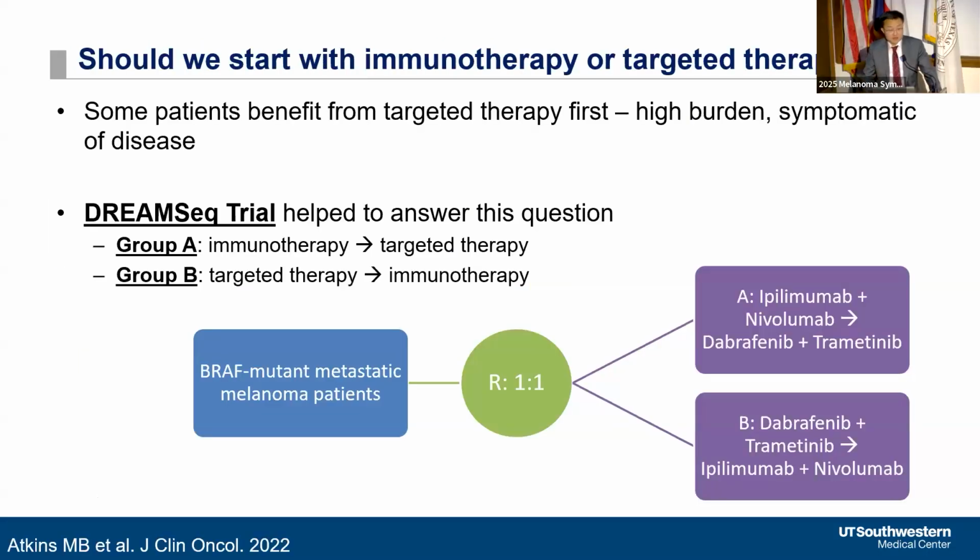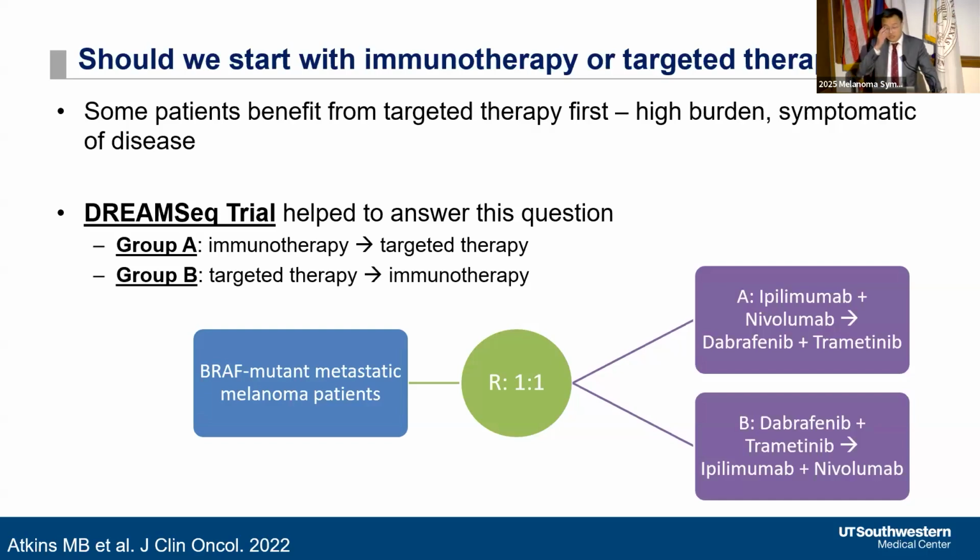For patients that come to my clinic, they were either diagnosed with stage 4 melanoma or advanced melanoma, and they have a BRAF mutation. Oftentimes we have a conversation about what type of therapy to start. We'll talk a little bit more about immunotherapy, but generally what we say is there are two options: one is to start with immunotherapy, or targeted therapy towards their BRAF mutation. I'll say that some patients do benefit from targeted therapy first. Like I mentioned, these treatments work really quickly. They have a high response rate, so we kind of know what's going to happen to the patients.